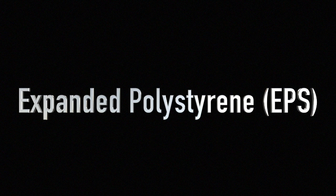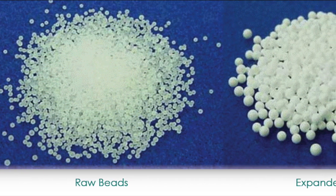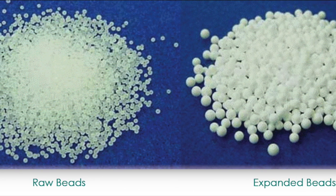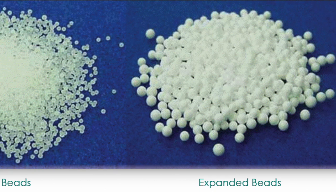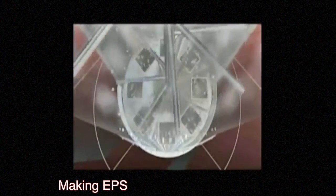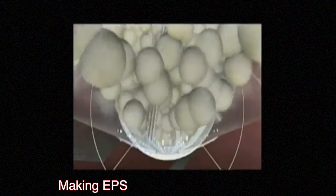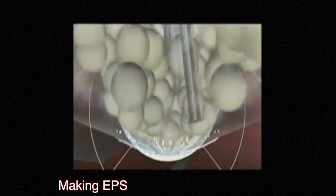Expanded polystyrene, as the name suggests, is an expanded, less dense version of polystyrene in the form of small beads. It is a closed cell rigid polymeric material which, after processing, is about 95% air. The white foam coolers you see at Walmart are all made of expanded polystyrene, and it's also frequently used in packaging and as insulation. The processing of expanded polystyrene consists of three steps. The first step, the pre-expansion step, starts with beads of styrene filled with a blowing agent — usually pentane — which are then expanded at a temperature of 100 degrees Celsius. The beads are softened by the high temperature, and in their weakened state, the pentane causes them to expand to up to 50 times their original size, which is why they consist of 95% air.